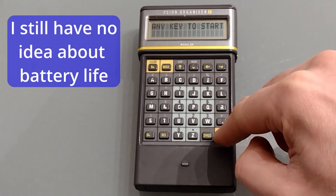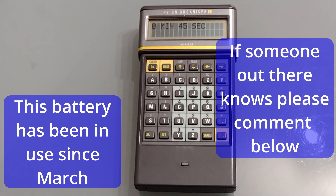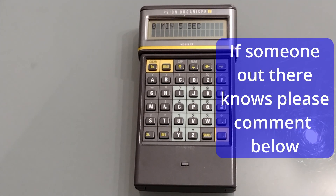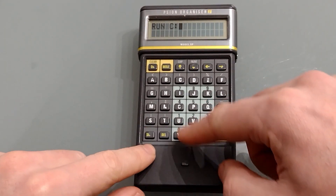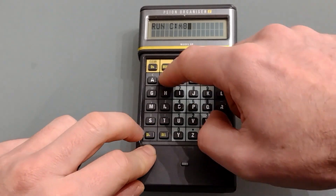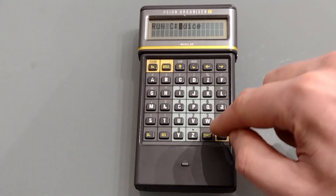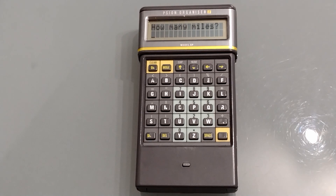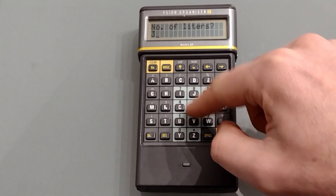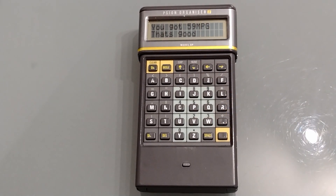There's no stopwatch or countdown timer, which is a little lacking, but one of the great things about the Scion 2 is that if you don't have a function you'd like, you can simply write one. It was relatively easy to write a countdown timer. I also made a magic 8-ball for difficult decisions, a dice roller for D&D where you can choose how many sides you want, and a simple miles per gallon calculator to see how efficient my new car was.